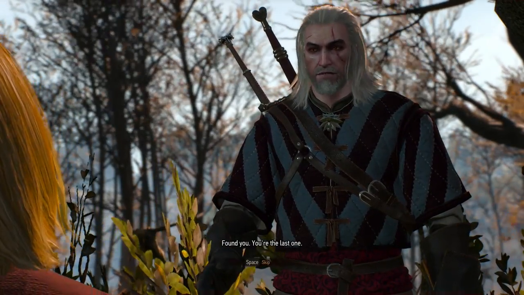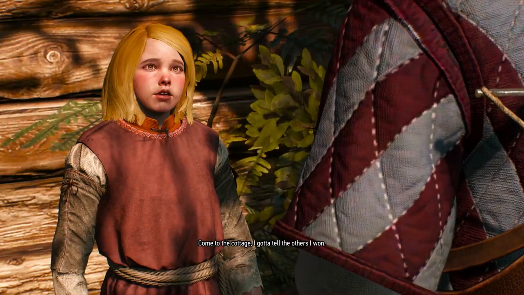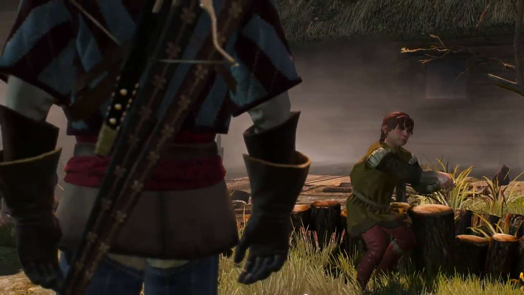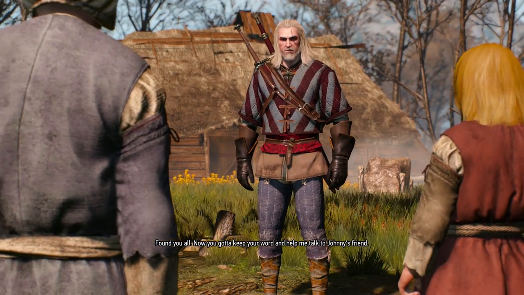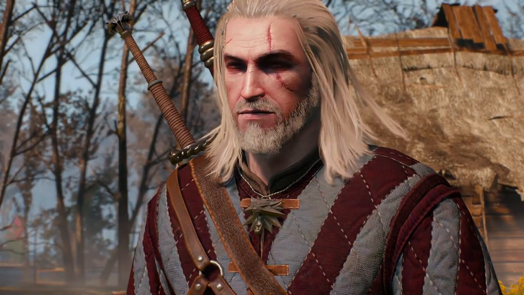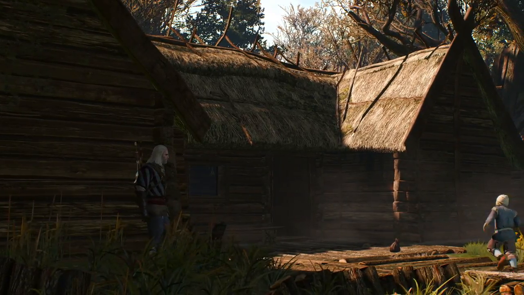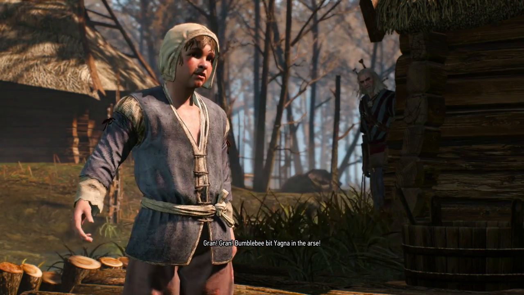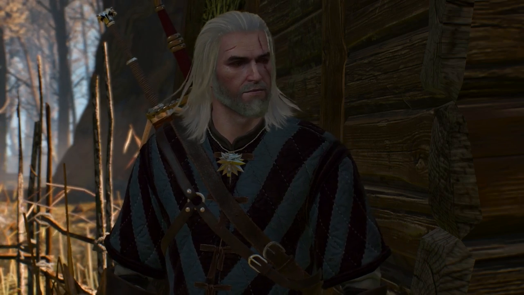Found you. You're the last one. Bet you cheated. Come to the cottage. I gotta tell the others I won. Whatever you want. Found you all. Now you gotta keep your word and help me talk to Johnny's friend. Why wouldn't we? Promised, didn't we? Gran! Gran! Bumblebee bit Yagner in the arse! Gran! Come!